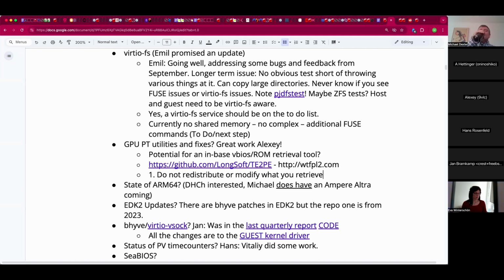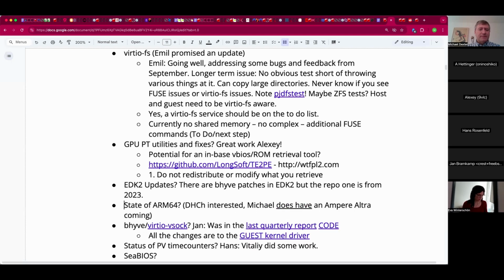Yeah, EDK2 updates, of course. You brought that up, let's hop down there. Do tell. What do you find is missing from, say, that 2023 release we're working off of? I don't know actually, but I've heard they patched in some pass-through stuff. Okay, and we're talking specifically the bhyve EDK2. Yeah, the bhyve EDK2 that's in the repos is the 2023. Not even the release, just one of the commits.